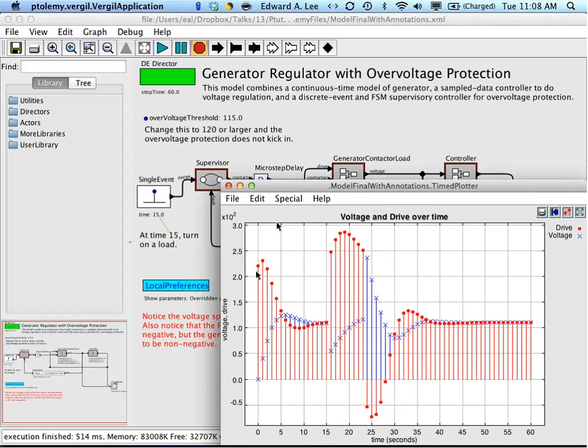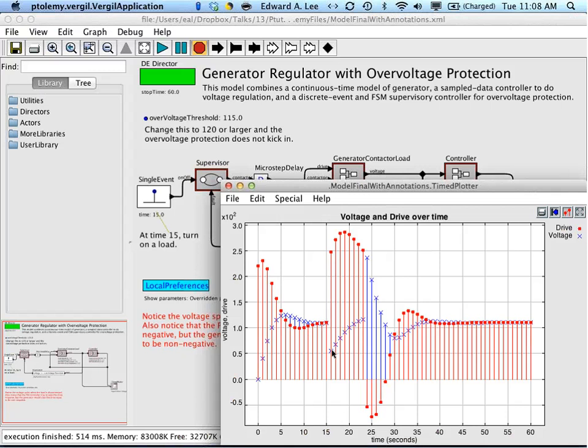If I execute the model, I now get a nicely annotated trace. This is the other thing I added since last week, properly labeling the plots. You can see what's happening in blue. The voltage is ramping up initially to the target voltage of 110 volts. The throttle control signal to the generator is shown in red.